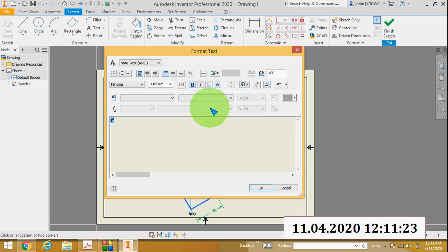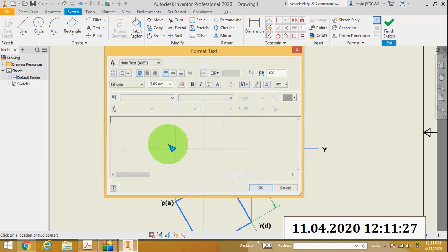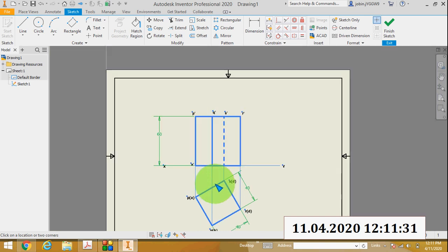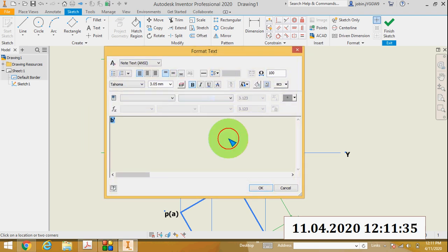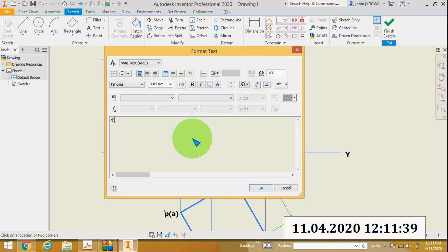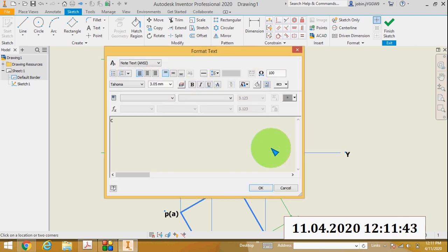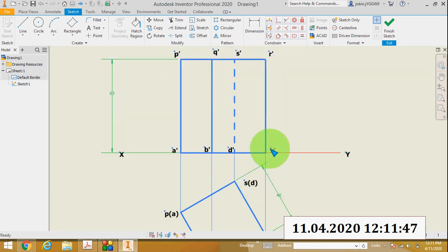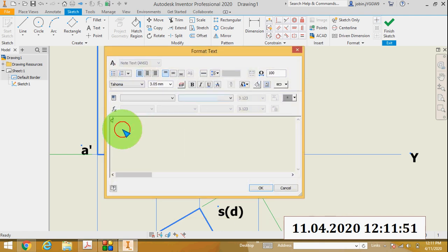Then the bottom points of the base: this is A dash, then this is B dash, and this is D dash, and finally this point is C dash.